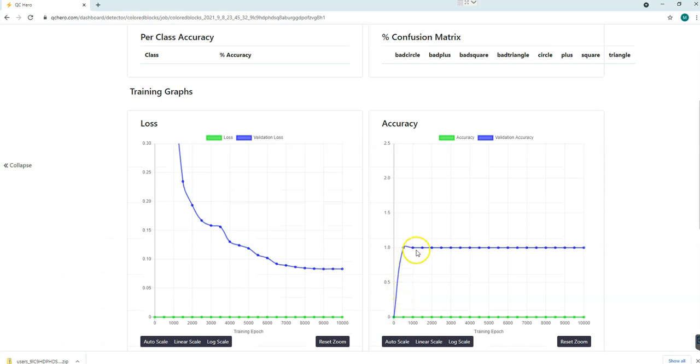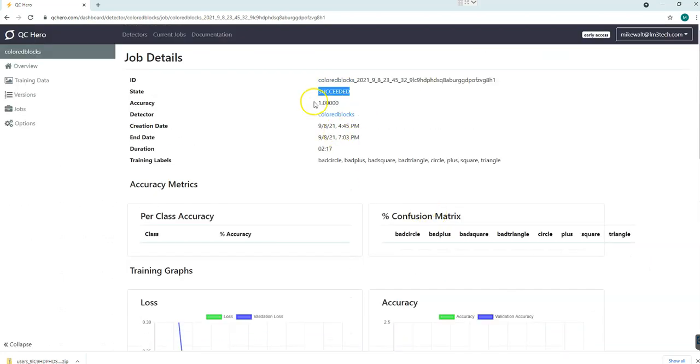And then accuracy in relationship to validation is how well it predicted the class, the object, relative to the labeled object. So this one went to 100% quite quickly. And when the loss leveled out, it stopped training. And we have a near perfect detector for the blocks.